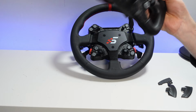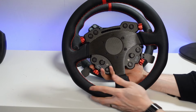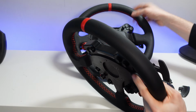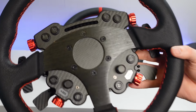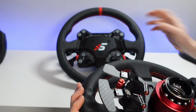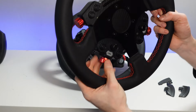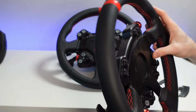I do want to just put the GT Neo away a sec, and I want to compare to my current, I guess, favorite Simagic configuration. Now, this is not USB compatible, so this is not compatible on third parties, but this is the GT Pro button box. So this has clutch paddles, shifters that are relatively similar to what we have on here. I don't see any major difference between these. The thumb encoders also quite similar, and the buttons not too dissimilar.